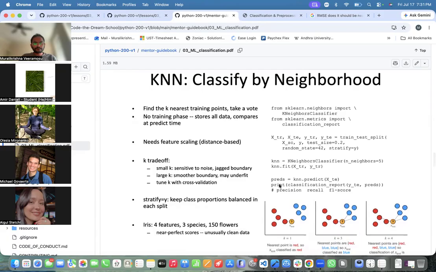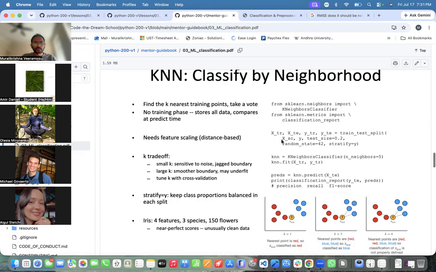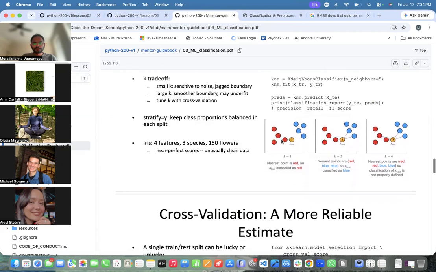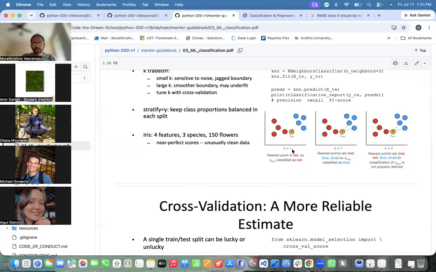So, the next concept is K nearest neighbor classification technique. Let's say you have this data and you want to predict this particular object if it belongs to category blue or category red.